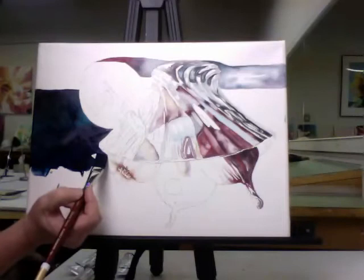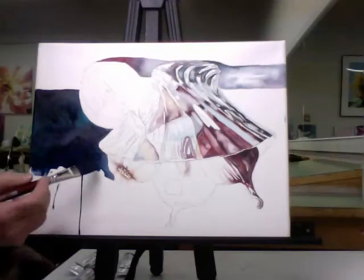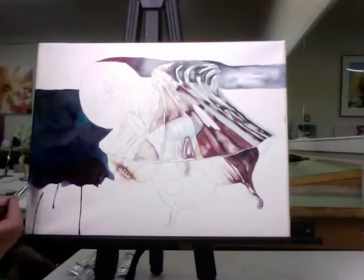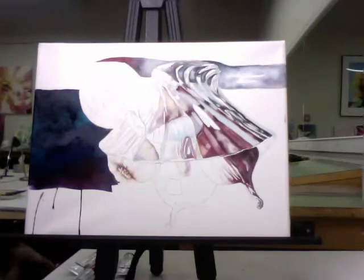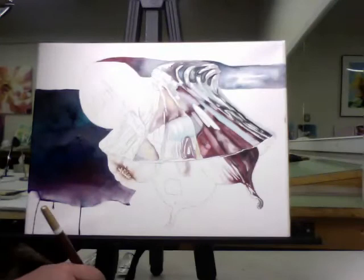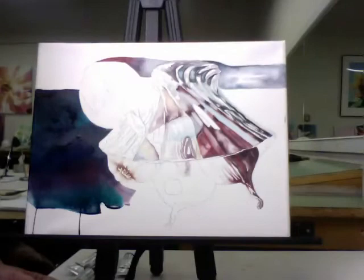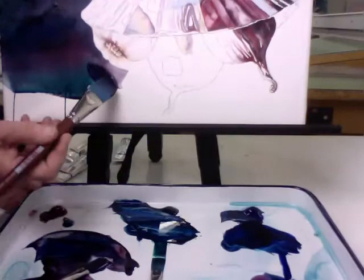What happens is when I first started doing this, I had to go back in after it was dry and give it a once-over with a nice wet brush. That does calm down some of the movement. So if you find that at the end you've got too many spots — for lack of a better word — no worries. You can take a wet brush back over it after it's dry, just one big swipe with a nice damp brush like this, and it calms down all that activity. I'm still moving my brush around in my palette — you might want to see some of that action. I just go from puddle to puddle and collect my pigments.